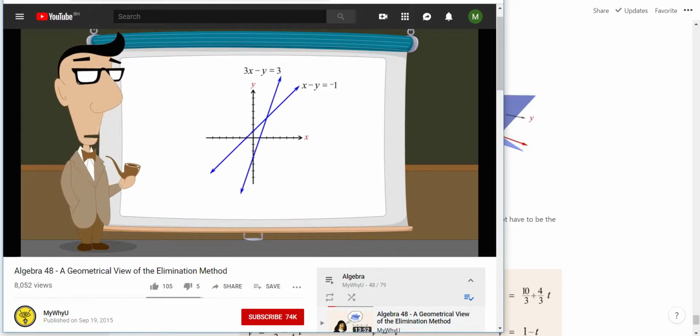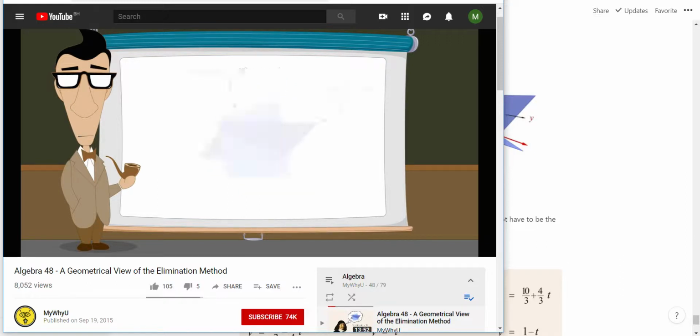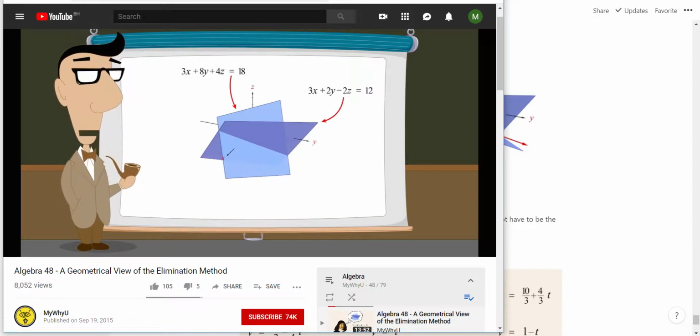In this lecture, we will show that this same principle applies when adding linear equations in 3 variables. The difference is that instead of adding equations which describe lines, we are adding equations which describe planes. Just as with lines, the intersection of 2 planes represents the equation's common solutions. And when those equations are added, the resulting equation will also share those solutions. Therefore, when adding equations for planes which intersect along a line, the new plane corresponding to the resulting equation must also include that line.